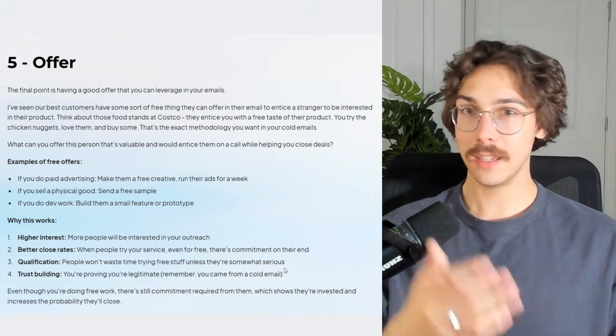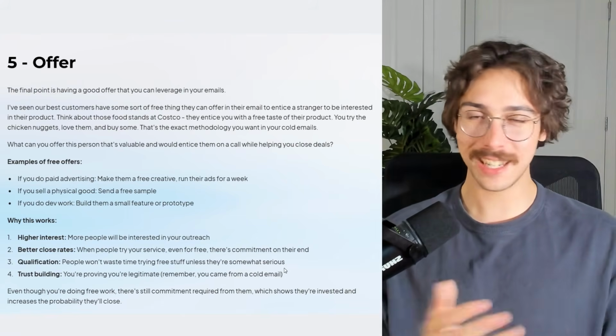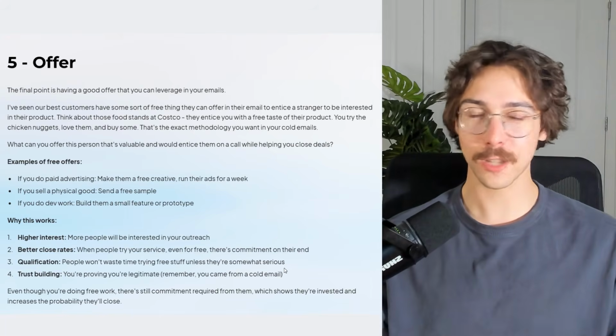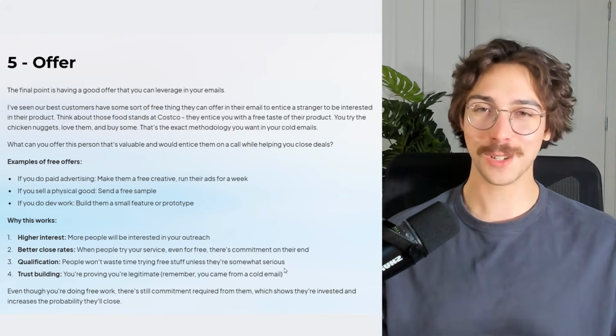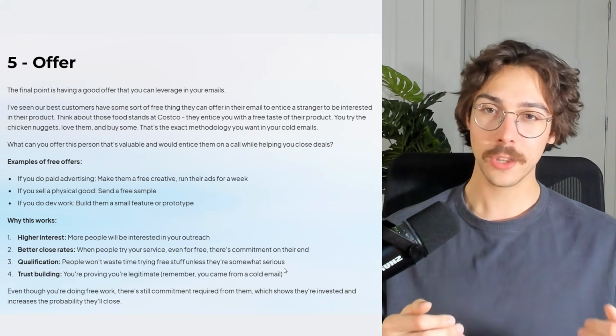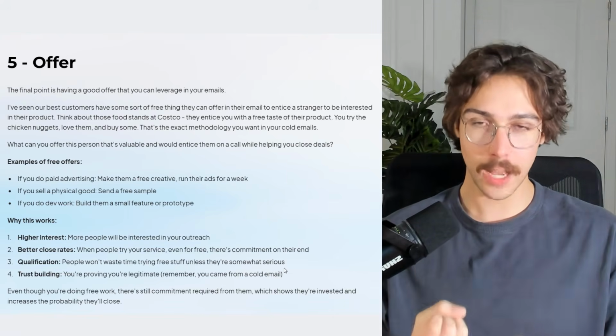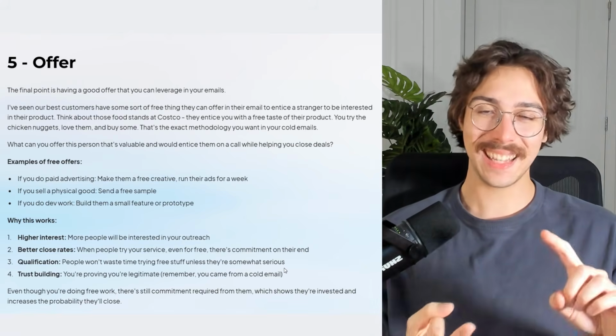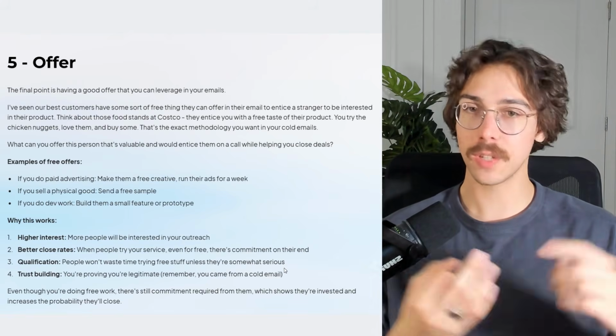As an example, imagine you went to one of these food stand sample things and they give you a brochure talking about their chicken nuggets. You're much less likely to be interested because you just want to taste the chicken nugget. And so the closer you can get to having something that's valuable, that people want, and gets them more likely to close on your service, the better.